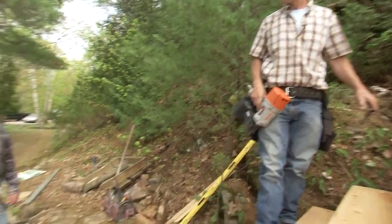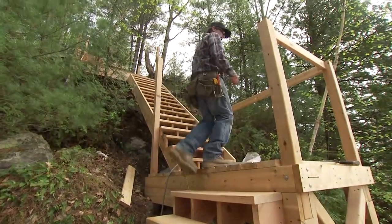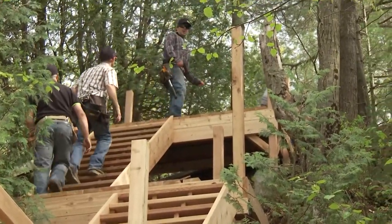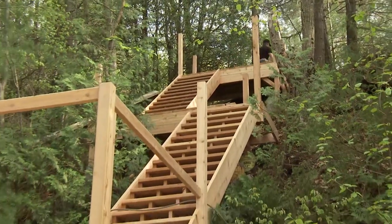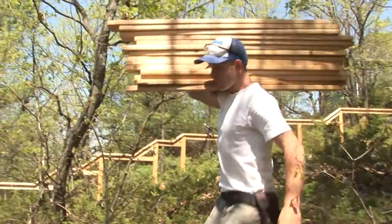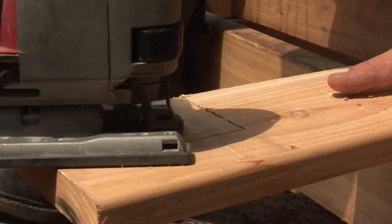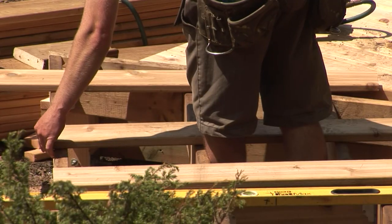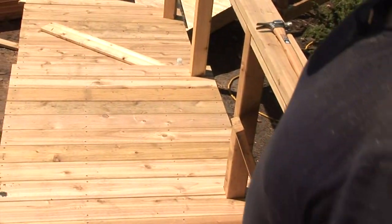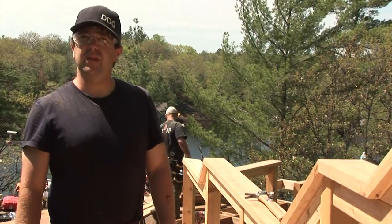Who gets to go up first? It wouldn't be fair if it were me. That's nice. The steps are done, but we need railings and we've got to do some decking. That's a lot of work and there's only two days until the party. Dave's party is only a day away. We're feeling the pressure, but the railings are done and the only thing left is the decking. And the decking is what we do best — we try and keep the lines relatively even just to aesthetically please the person who's paying the bill.